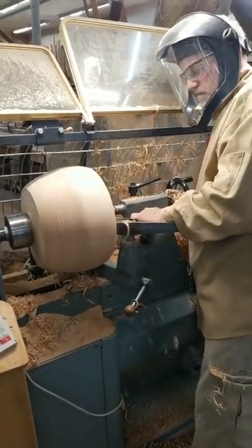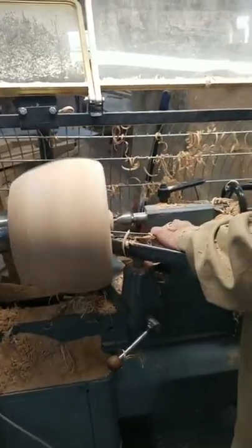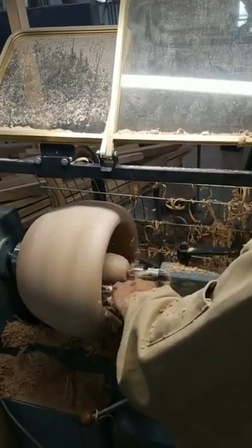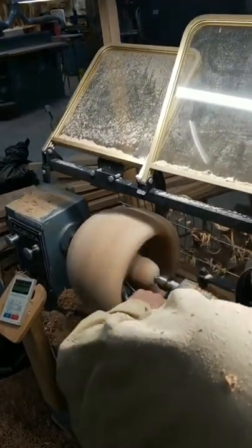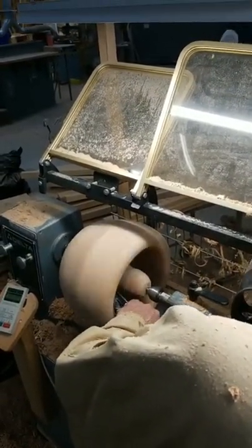And the challenge right now is it's pretty deep. So the bottom will be about that deep. And so right now he's working. As you can see here, there's something unique where you have to actually get into the deep depths there. So there's part of the wooden bowl that has to be attached to be able to put on the lathe.